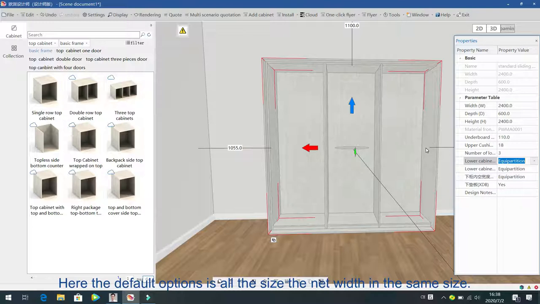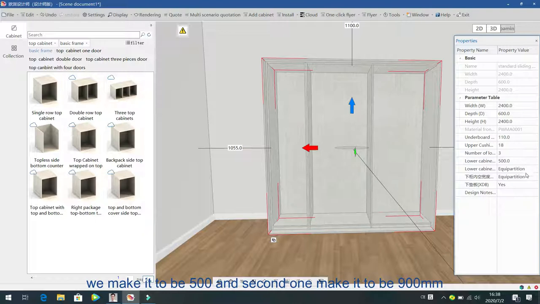The default option is all the same size. If you want to customize the size, we can just input it. For example, the left one we make 500, and the second one 900. Then we can see the size will change automatically.